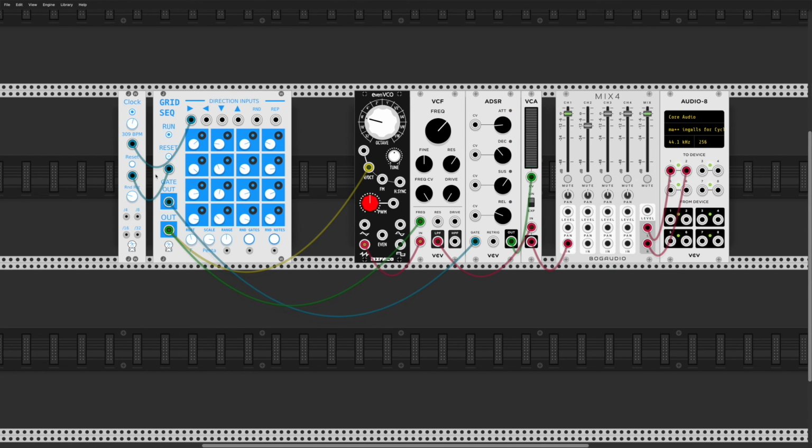But let's say, what if we did something else? Rather than randomly resetting, why don't we have it randomly hit the down arrow? It's actually moving kind of quick. If you can see in here, it's jumping from row to row to row because this random is being struck pretty often. I'm going to make it less likely. You can kind of hear a little pattern start, and then every now and then this random reset is sent, strikes the down arrow, and it moves down to the next row of the sequencer.